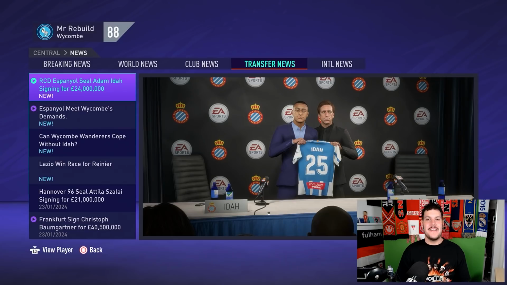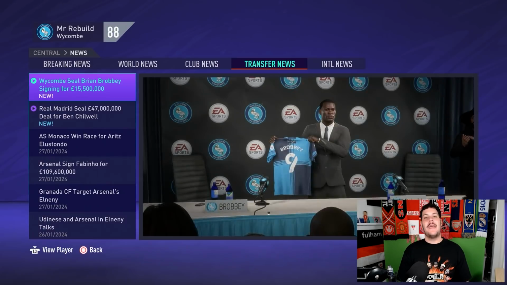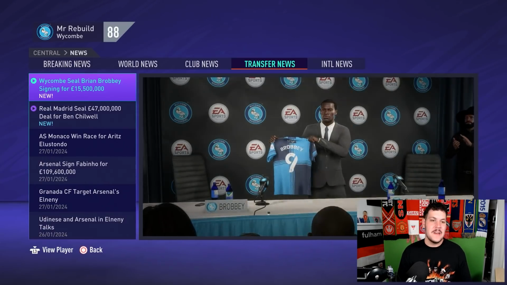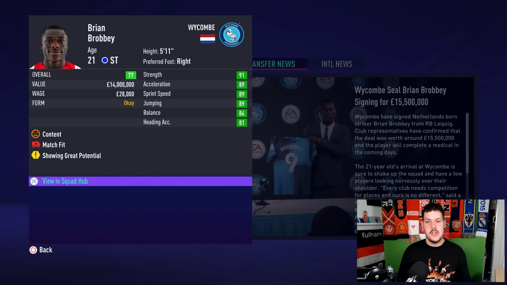If a promotion battle makes me want to cry tears of happiness, then this makes me want to cry tears of sadness. Adam Ida, what is with players in this rebuild and wanting out of the club? He was unhappy. So we've decided to sell him to Espanyol for £24 million. I know this is a deal that I'm going to regret in the future because he's going to grow so well. But we have signed his replacement and it is an upgrade as well.